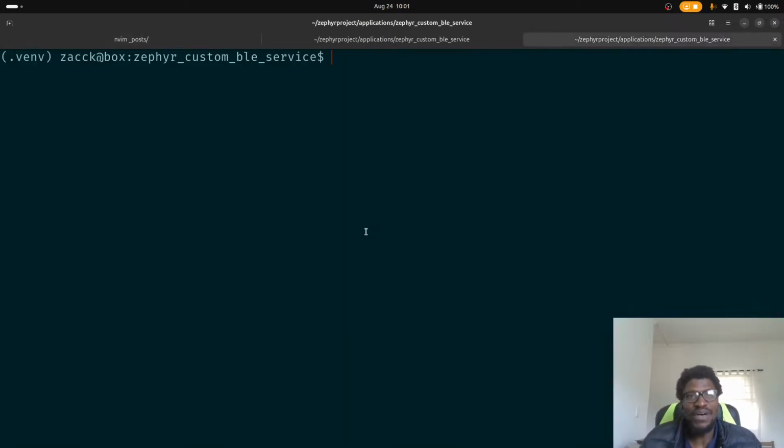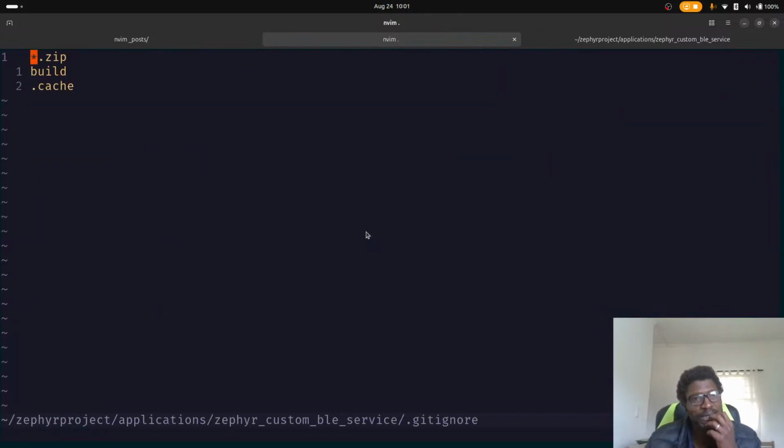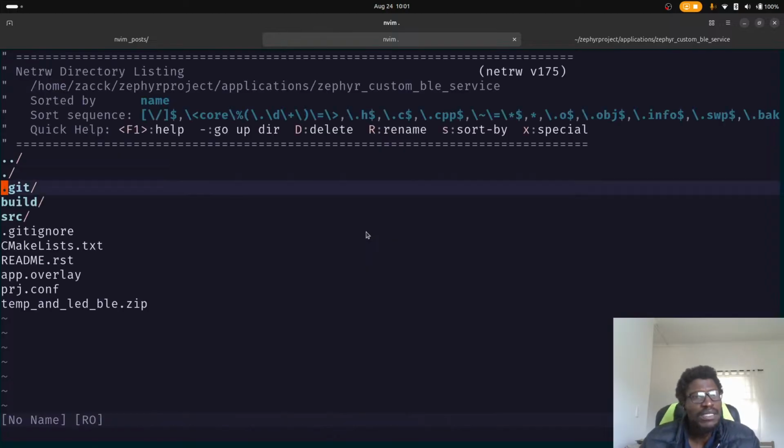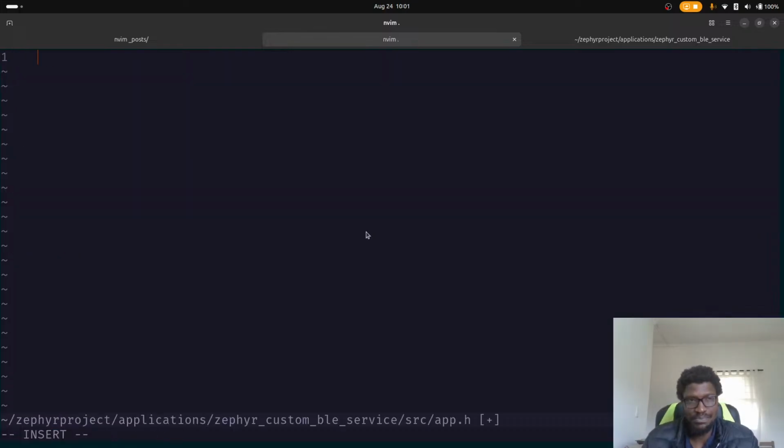So I think without further ado, let's jump into some code so that we can make this actually work out. I was thinking the easiest way is to add an app.h, which is just a common header for the whole app.